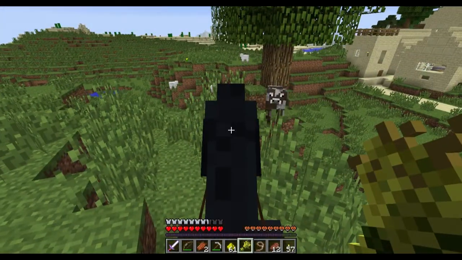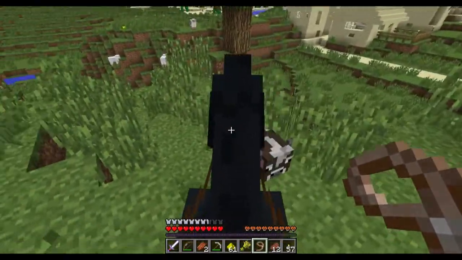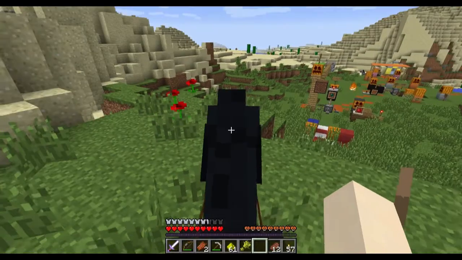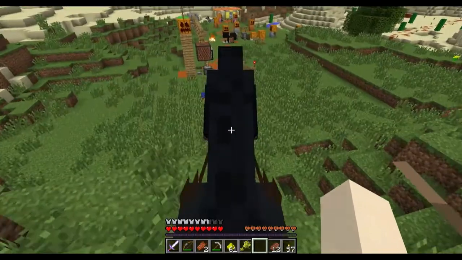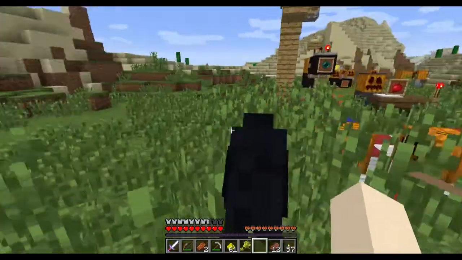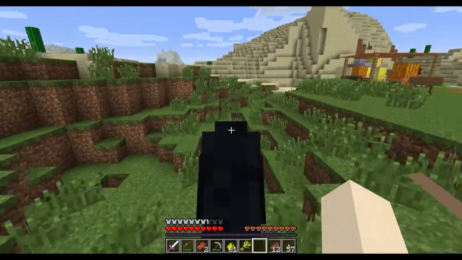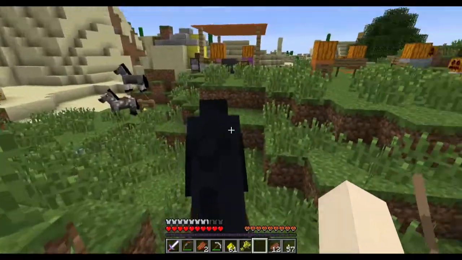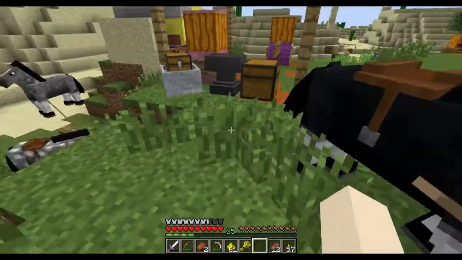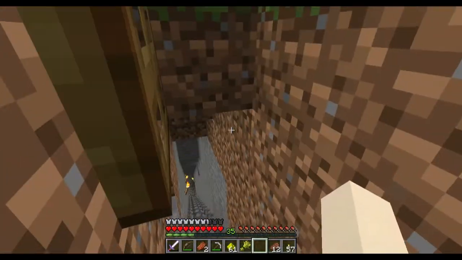Cow, may I have your attention, please? Thank you. And gotcha. Lasso, ride 'em, cowboy. Okay, no creepers. Everything looks good down there. Come on. Come on. This is really good progress. I didn't think I was going to get a cow down here.